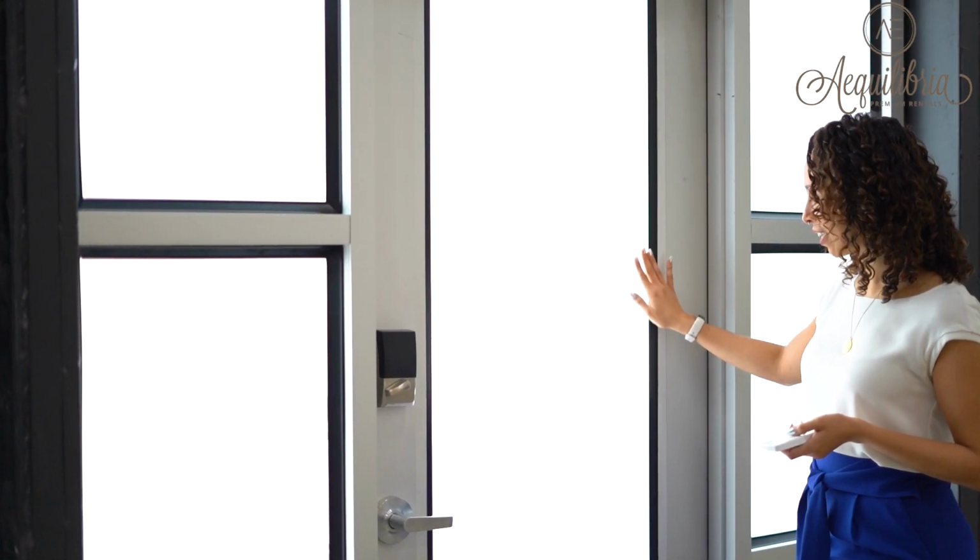That's why when we learned about Smart Glass Country's Smart Film, we knew we had to have this at the Ivy. It's by far one of the most unique features inside of our loft, and we love that our guests can experience instant privacy with just the touch of a button. Seeing this product in action makes me feel like we have a little bit of an edge over our competitors, and we've received extremely positive feedback from our guests so far.